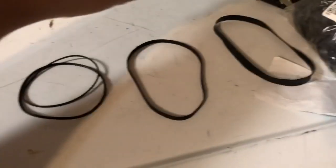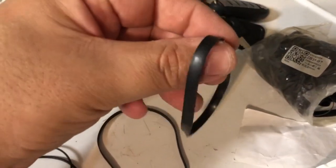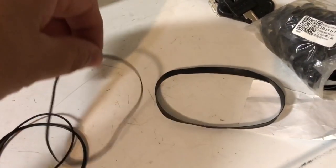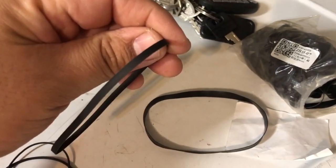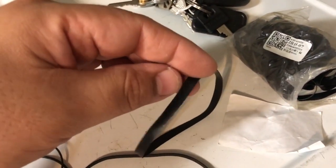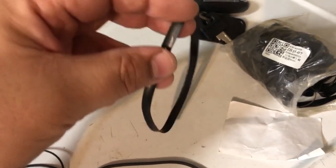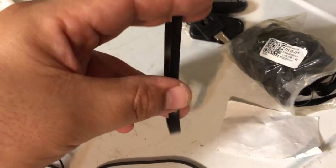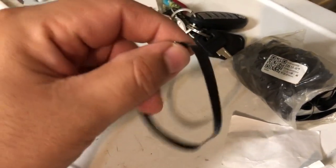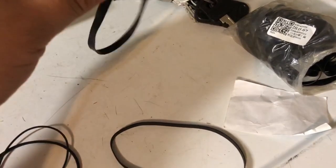Okay, so here's where we're at. So unfortunately, I looked through my pile of these wide belts, and this one might work, but the problem is that it's rather thick. I'd have to sit here and maybe cut it, which I don't really have a steady hand to do. I'm sure someone out there might be able to do it, but I don't really want to risk assembling this whole thing and not letting it work. So as far as replacing this belt, I don't think I have a replacement right now.